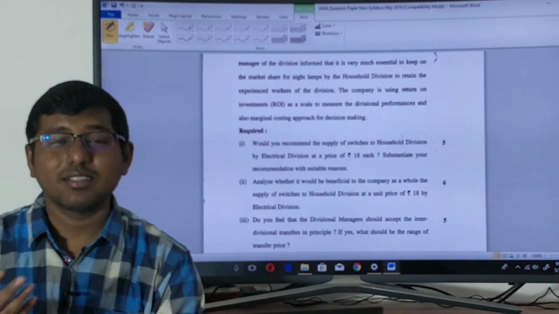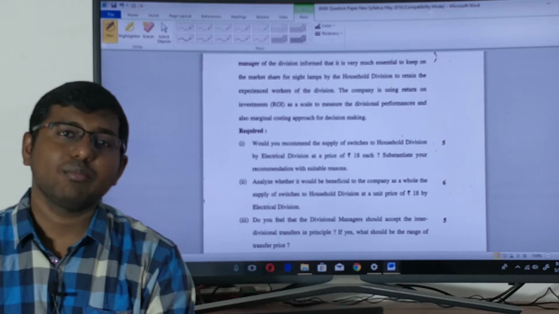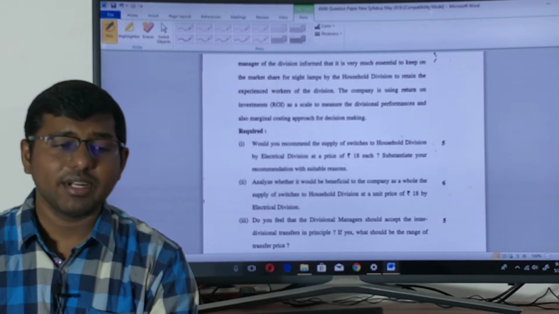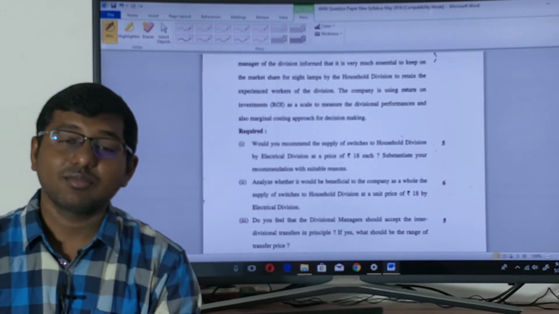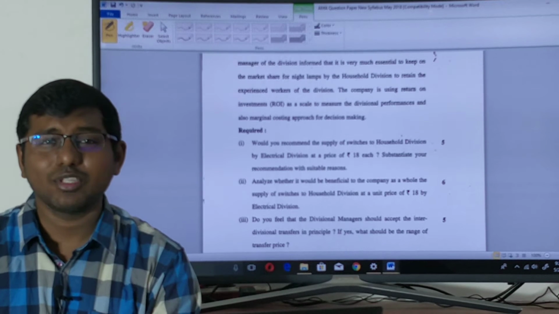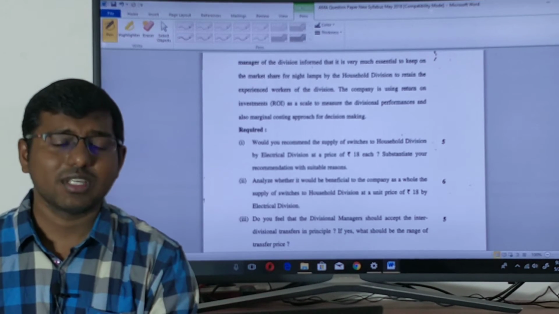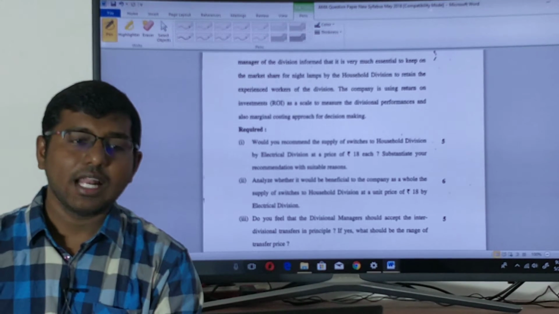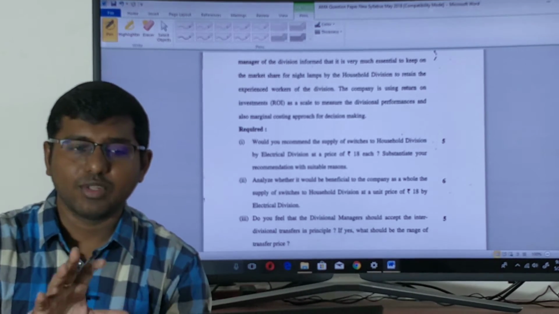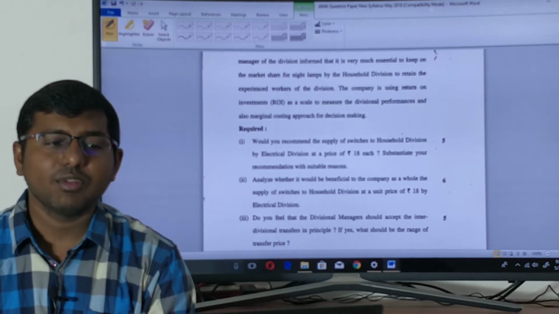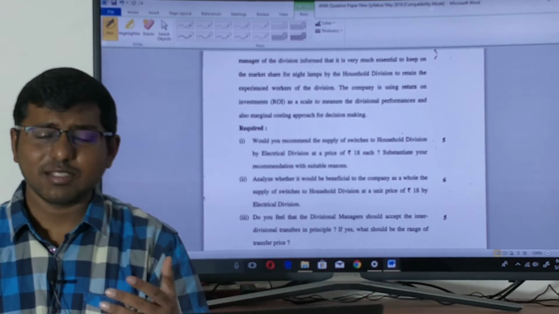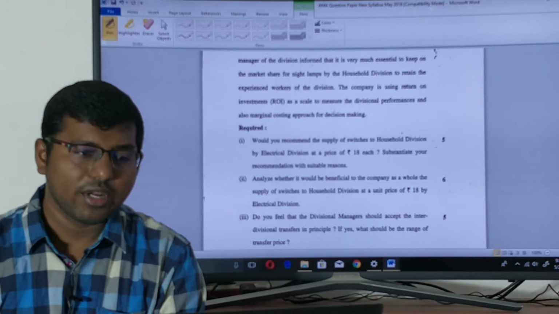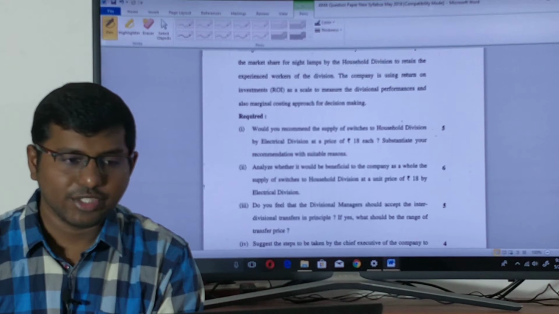What do you mean by treating divisions as cost center? What do you mean by treating them as revenue center? What do you mean by treating them as profit center? What do you mean by treating them as investment center? This will at least take 20 minutes for me to explain. So that's not possible. I can't keep on explaining each and every concept, because then this video will go for 8 or 9 hours. That's not going to happen. So I'll go with the presumption that you already have an idea about this, and then I'll go with the solution. With respect to the solutions also, I'll explain how it has to be solved so that it will be helpful for you to analyze further. Right, guys?